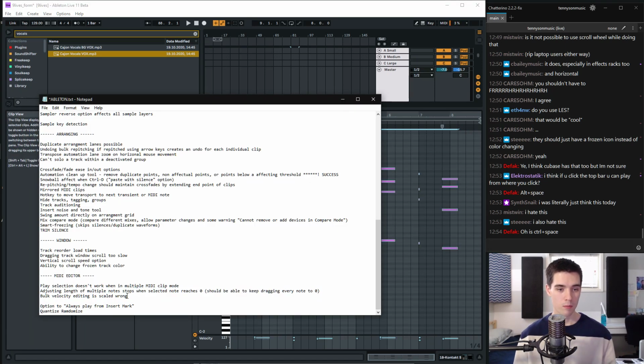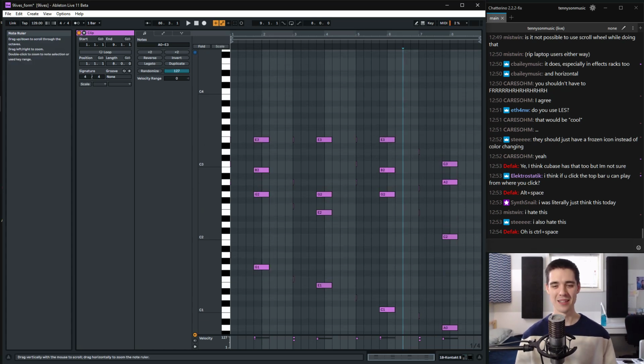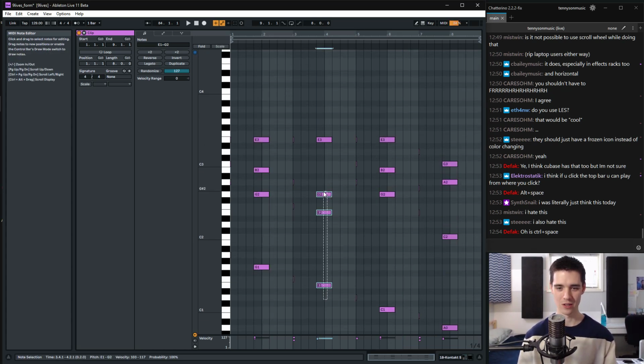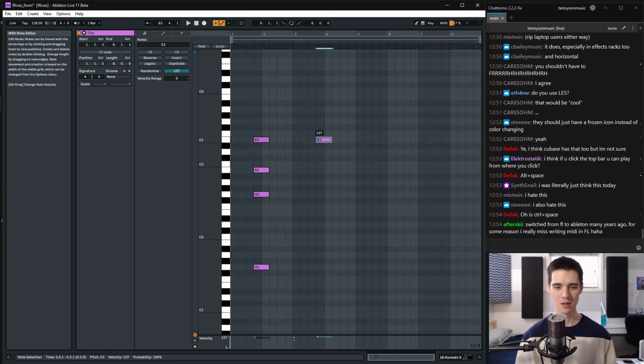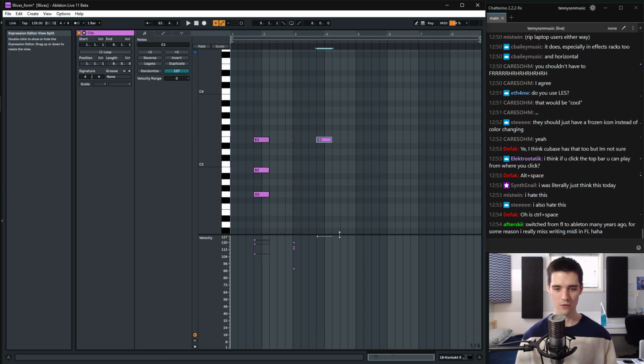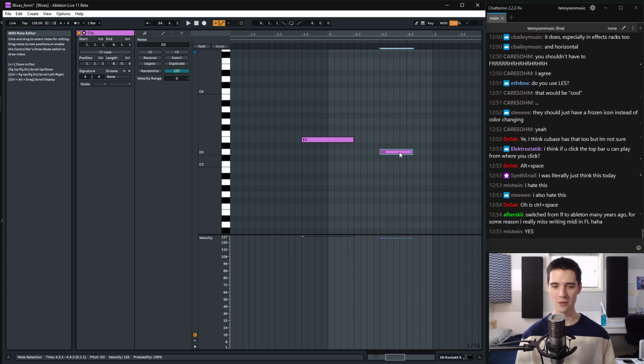All right. Bulk velocity editing is scaled wrong. This one is so annoying. But please tell me if you prefer it the way that it is. I'd be surprised if anyone prefers it the way that it is. So if you have a note at full velocity, for this scenario, we'll have a note at full velocity and a note at pretty low velocity.